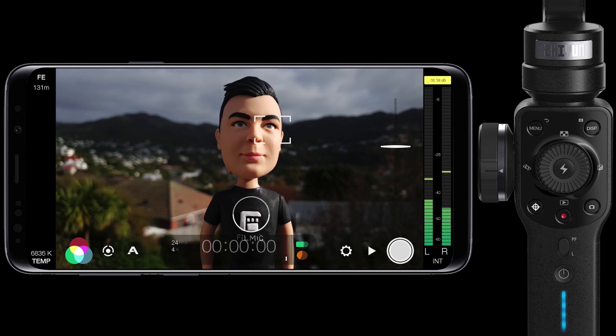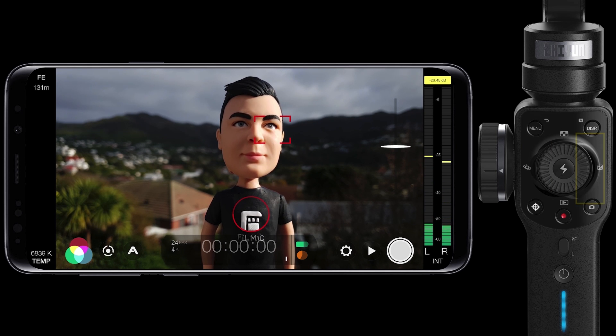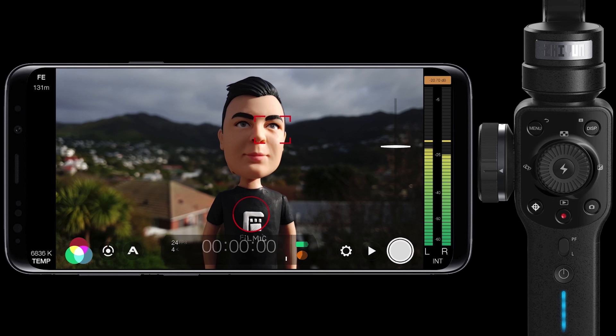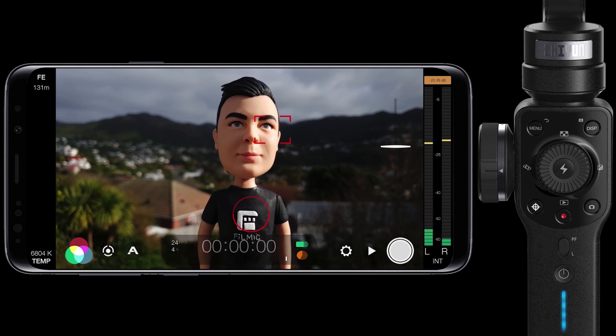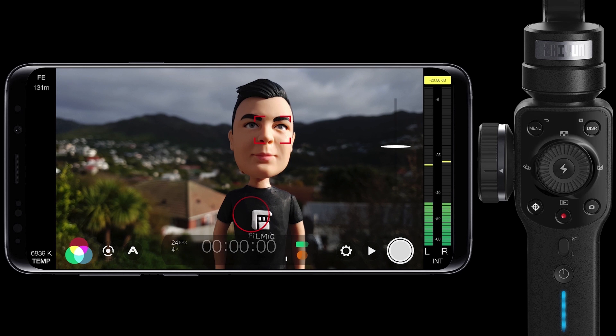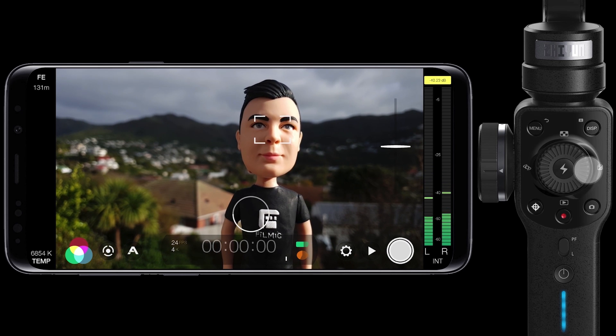When the reticles are white, it means that they're unlocked and will dynamically respond to any changes within each reticle. Clicking left on the thumb wheel will lock the exposure reticle, turning it red. And clicking right will lock your focus reticle. This is really useful as often you'll want to eliminate unexpected focus and exposure fluctuations whilst recording. Of course you can left click again on the thumb wheel to unlock the exposure and right click again to unlock focus.